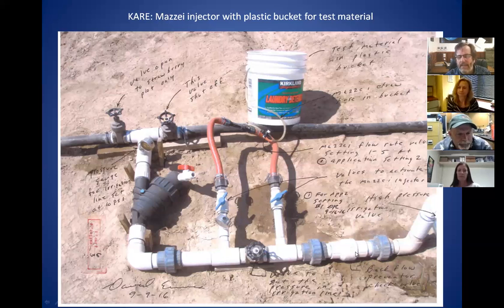Okay. And that's a good thing to make mention of, backflow preventers are legally required in California on any kind of a system that attaches to a water system, but it's always a good safety idea to have a backflow preventer in case you got a reverse pressure, if your water pressure went to zero or something, so that you're not sucking your material back into your water source. I think it says that on a lot of the labels too, that it's required to have a backflow preventer. Yeah, and absolutely good agricultural practice in terms of safety.